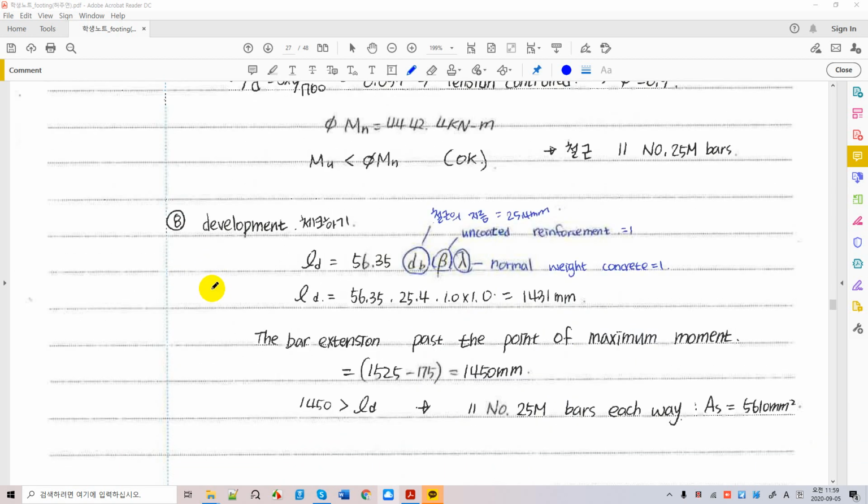So let's calculate the developing length. For those who are not familiar with this, you should go back to your concrete design in the graduate review. LD for tensile lever is given by a simplified developing length formula, and db is the diameter. If you have uncoated lever, we don't have coated reinforcement in general, you can use one there. And lambda is one again if you use normal weight concrete, not lightweight. This is one, this is one, this is diameter.